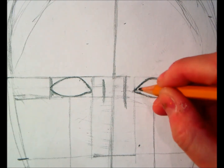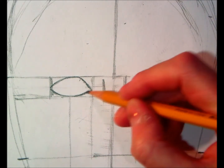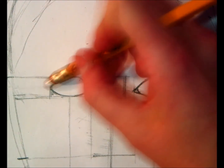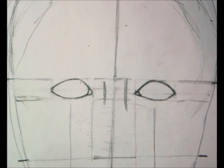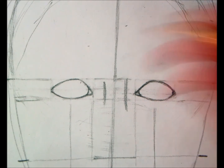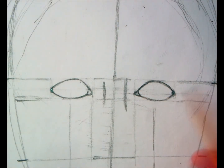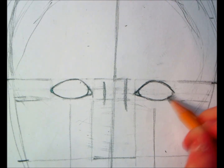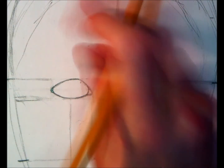So what I'm going to do, I guess I can't help this, I'm going to do it. Draw a separation first between the tear duct and the white part of your eye. I can't help that, I had to do that next. The other thing I was taught that I really like is in the outside corner of the eye, there's also a very teeny tiny triangle that's very dark. So look, if you just kind of draw a straight line up and a little triangle over, ooh, that one looks bad. You know, judge it, erase if you don't like it. I just fixed something. There's a little triangle outside, and now I'll draw my iris.